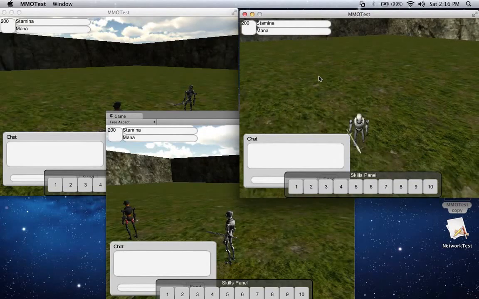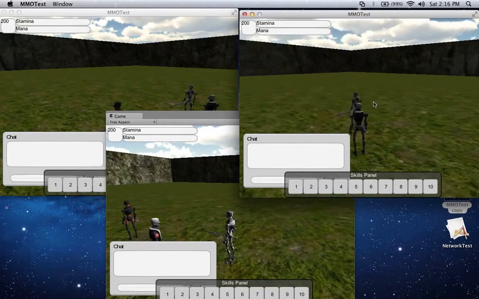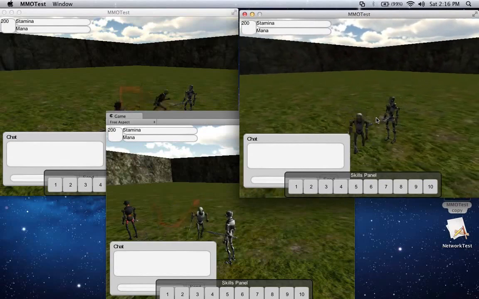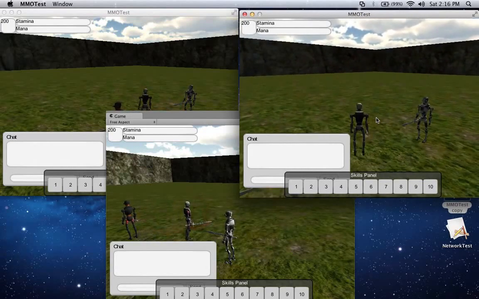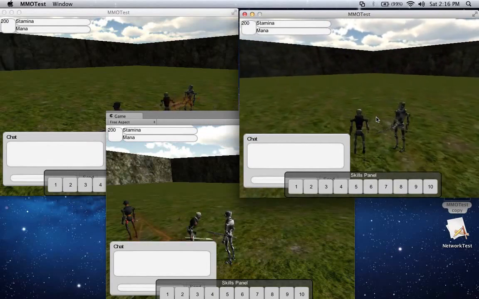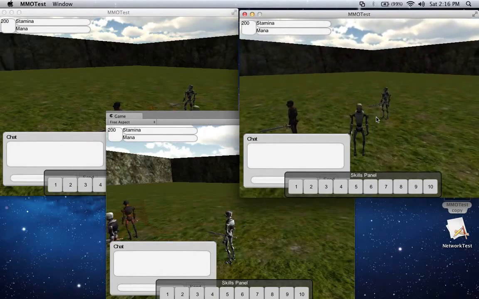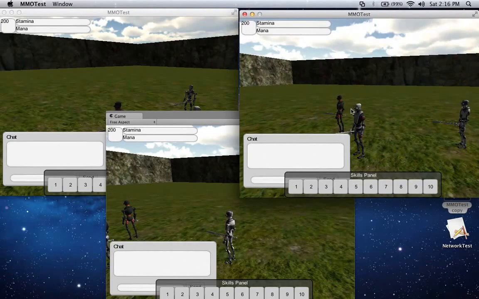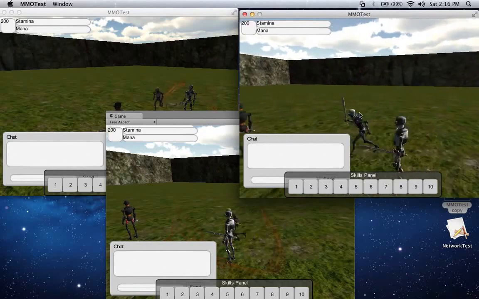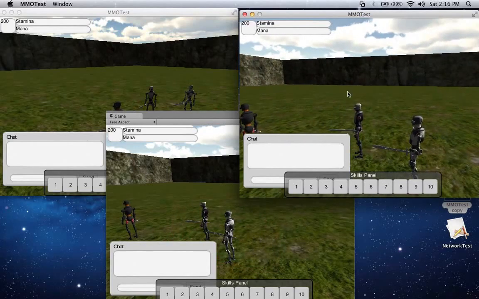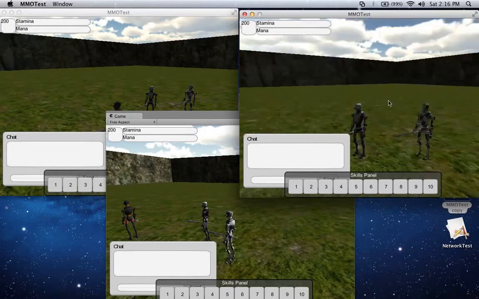So what happened is that when I move in this client, it will send that position at a rate of about 10 times per second to the server, and the server will validate that position whether it is valid or not, and when it says that it's valid, it will broadcast the new position to other clients inside the room or inside the game.